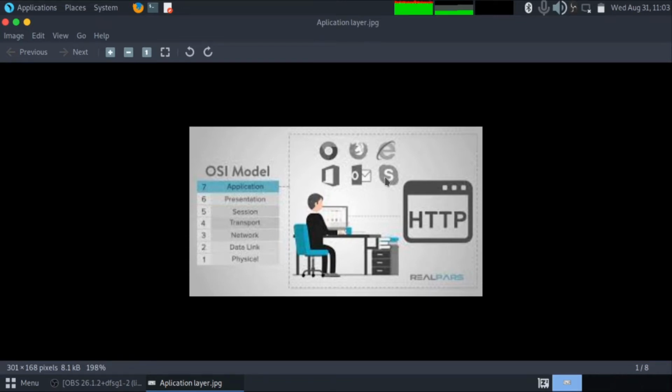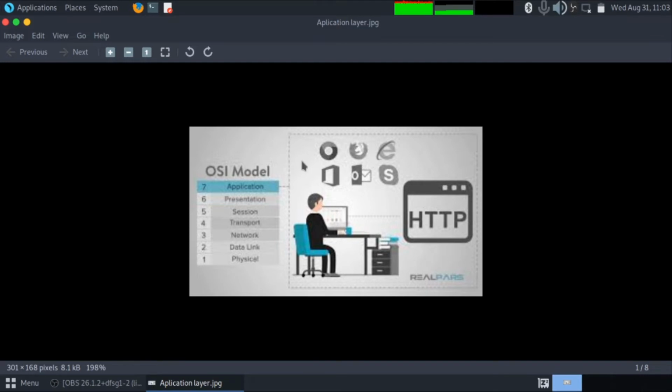It also specifies the protocol and the interface method, meaning if you are using Ethernet or Wi-Fi, it has a specific protocol to follow. It is used by the hosts in a communication network. Like here you can see the protocol is HTTP, as well as HTTPS, SMTPS, like that.